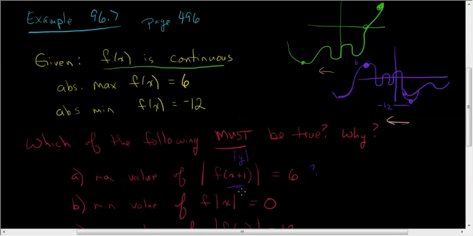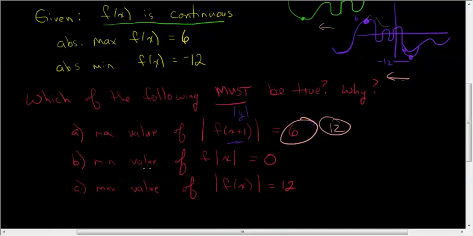Now I'm going to take all the y values and make them positive. So it doesn't matter whether 6 is to the left or 6 is to the right. If I take all these y values and make them positive, this is going to come up here to a value of 12, and this one will come up here to a value of 12. So that's not correct. When I shift it 1 left and make all my y values positive, my maximum value is 12. All right, so let's look at this one.